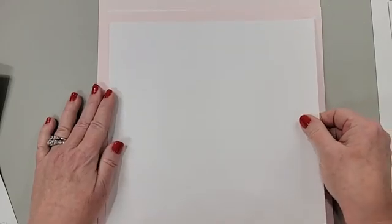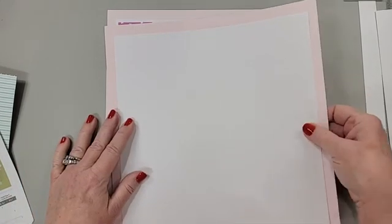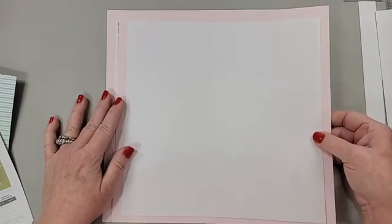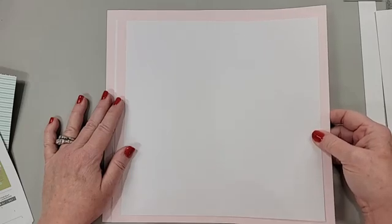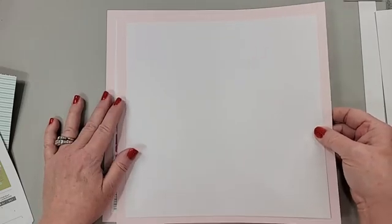So then we have, sorry, I just hit the camera. Didn't mean to. We have our 12 by 12 pink two-tone cardstock, and the white layer just goes right on top. Let me just raise this up a little and see if it helps to see the whole page, because this is large, right? We're usually making cards together, and this is a 12 by 12 piece of cardstock here.